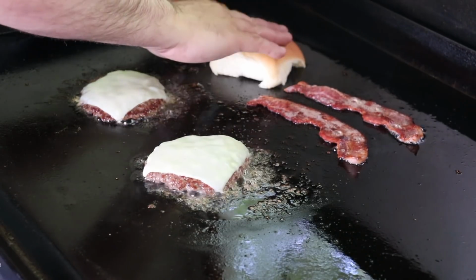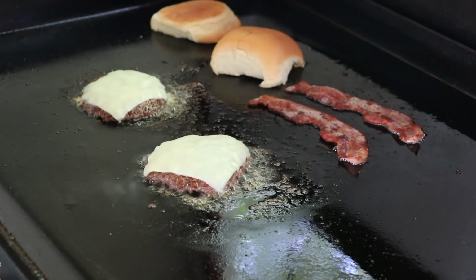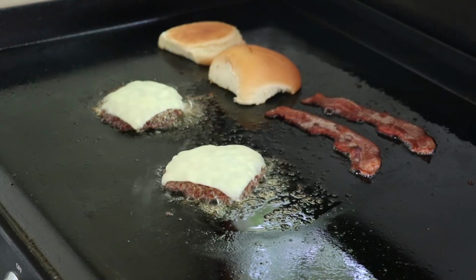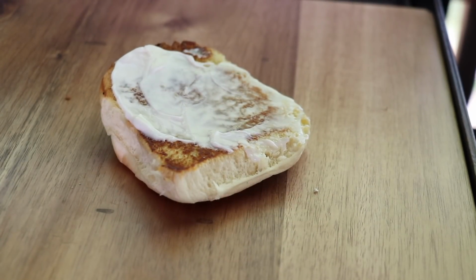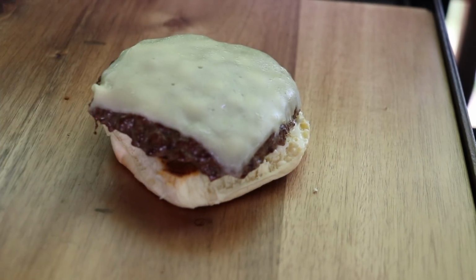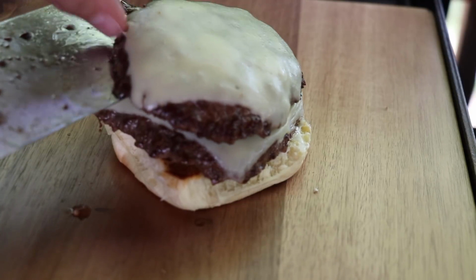Alright, we're going to get this bun down here for a little quick toast. Alright, bun's got a little toast on it. I say it's time to build a burger. Okay, so we've already got some mayo on that bottom bun. Patty 1. Patty 2.